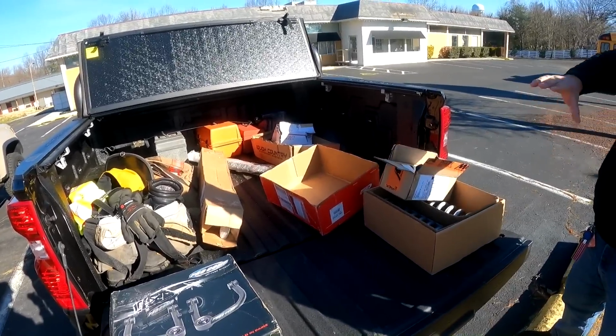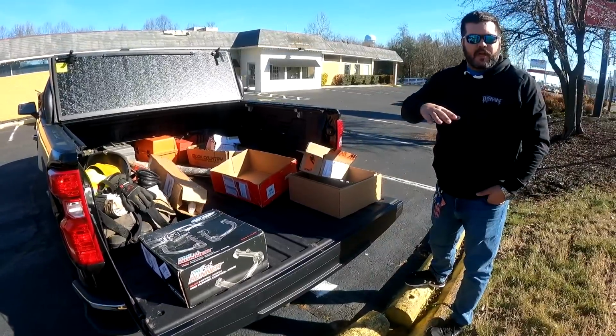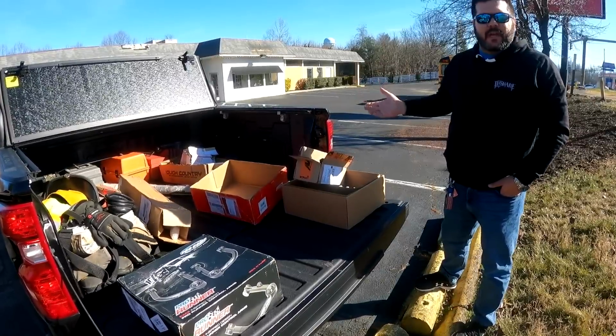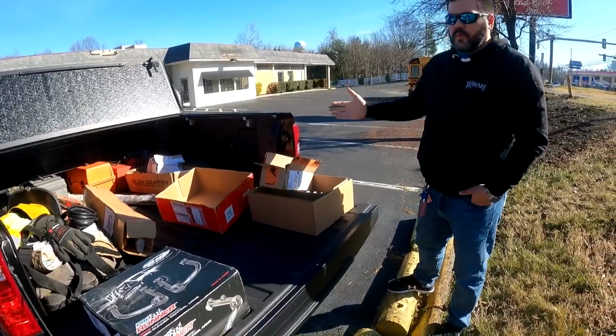Like I said, I was gonna get them powder coated, but I decided not to, because I was going to this place called Uwharrie in North Carolina, with a lot of rocks. It's getting a lot of cuts and scrapes on them, so I was constantly touching them up. So I was like, hell, I'm just gonna Rhino Line them. All you gotta do is Rhino Line them, drill a couple holes in your factory rock sliders, and they bolt right on.